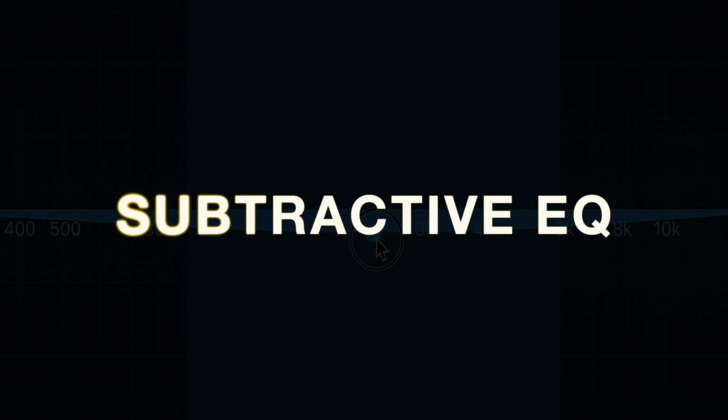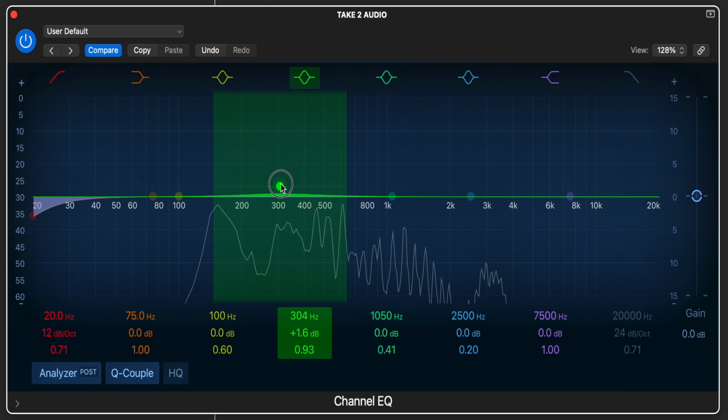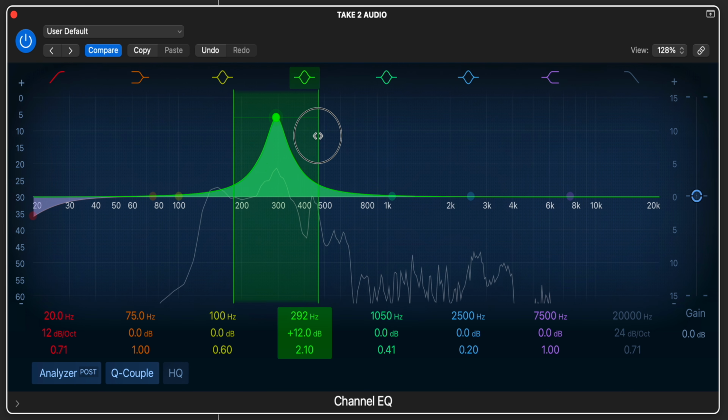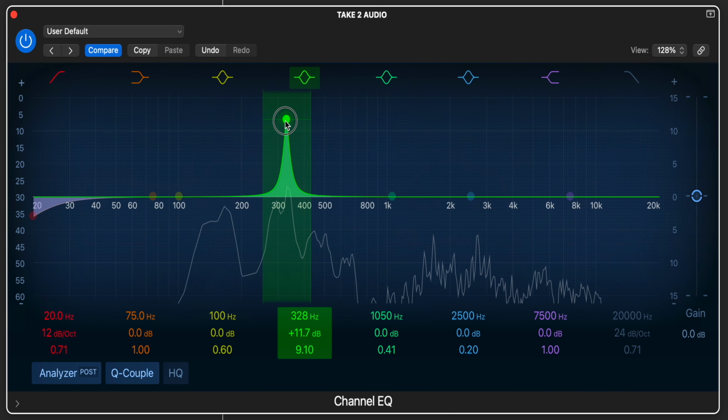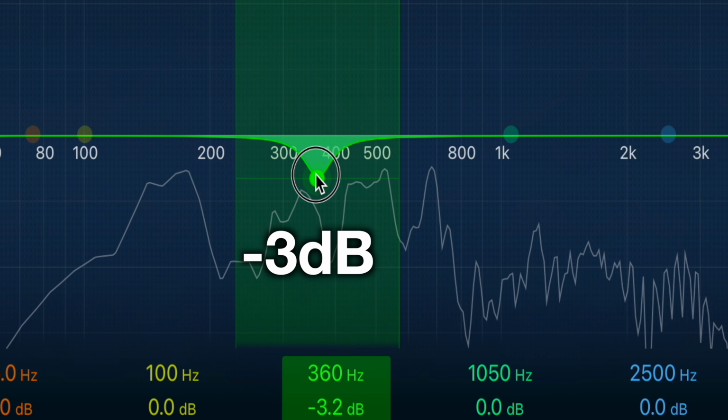Next, we're going to use subtractive EQ. The whole goal here is to minimize the harshest sounding frequencies of the recording. And the best way I found to do this is to grab any of these EQ bands, boost them up really high, make the Q narrow, and then sweep around as your track plays in the background. Keep in mind that nothing is going to sound good boosted this much, but certain frequencies are definitely going to stand out in a negative way, and those are going to be cut by about 3 decibels. So let's have a listen and see if we can find those frequencies.